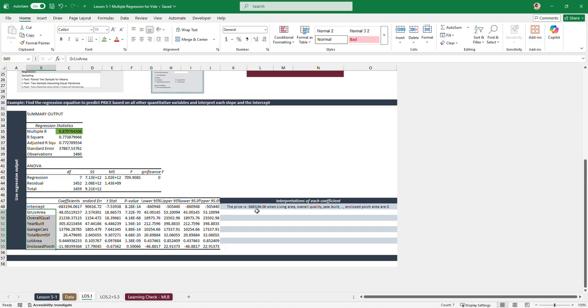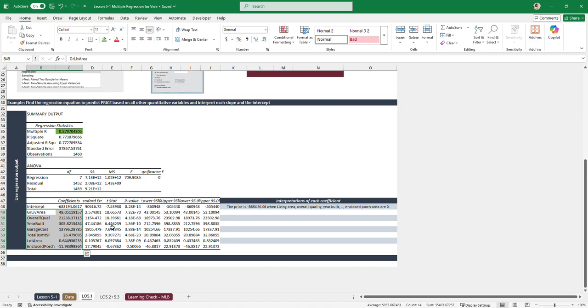I know it doesn't make sense for price to be negative, but it also doesn't really make sense to say you have a house that is 0 living area, 0 quality, 0 for years built. We're not talking about houses built in year 0 for the town of Ames in Iowa, so that's why we're getting a negative price. It doesn't mean practically that you can have a negative price, it's just where the line would extend if all of those values were able to be 0.